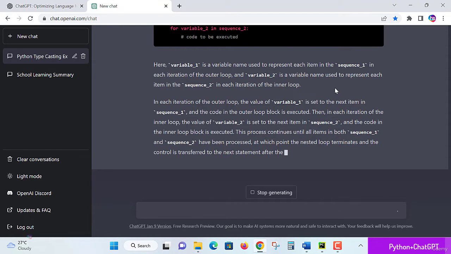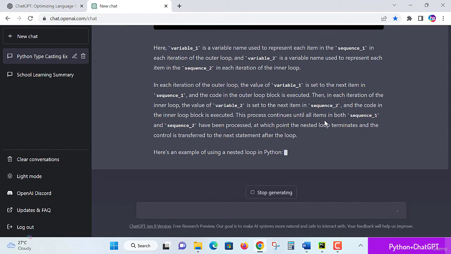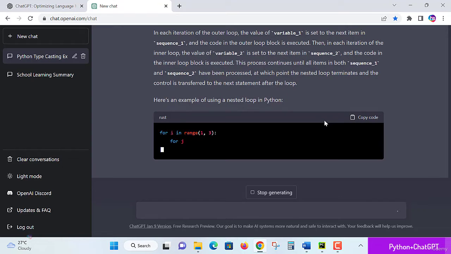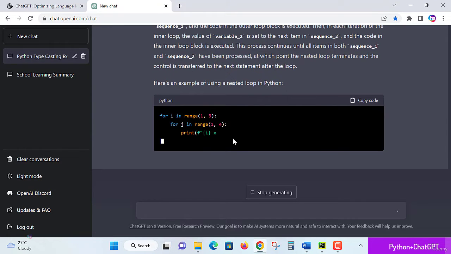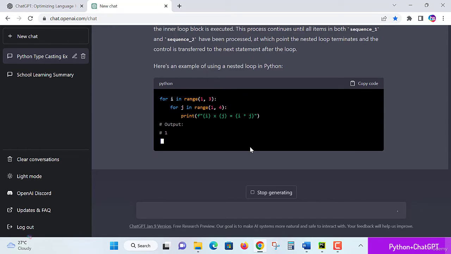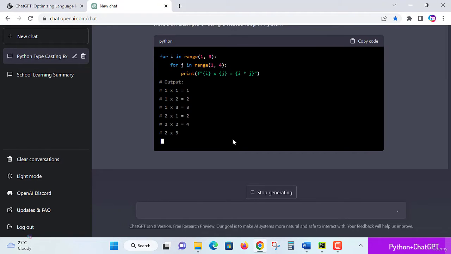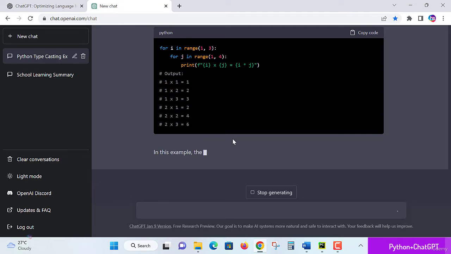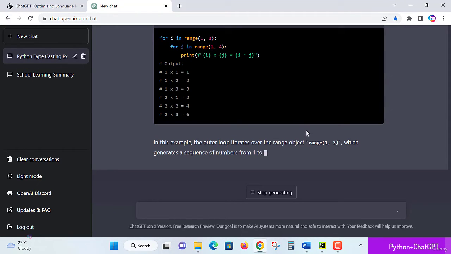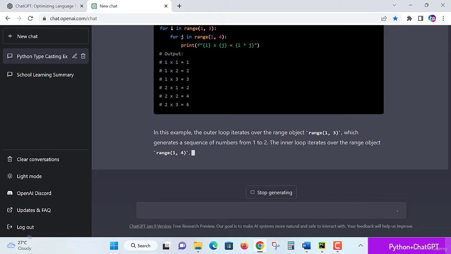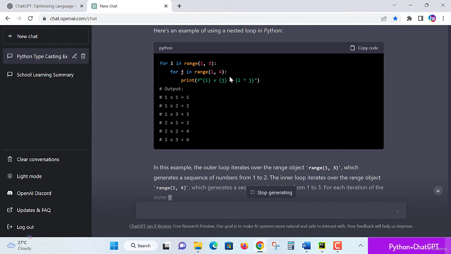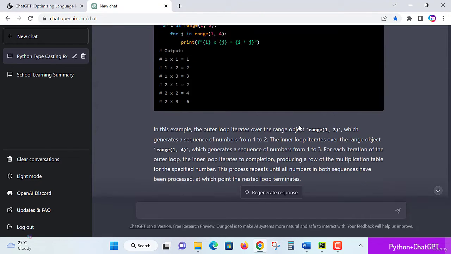The first loop continues its iteration, and it enters into the second loop. Once the inner loop is finished, it comes back to the outer loop, and execution continues, and so on. Now here is a super easy example given for us to reference: for i in the range, and it enters into the j loop. The j loop is going to print i and j, which is a combination giving us a multiplication table.